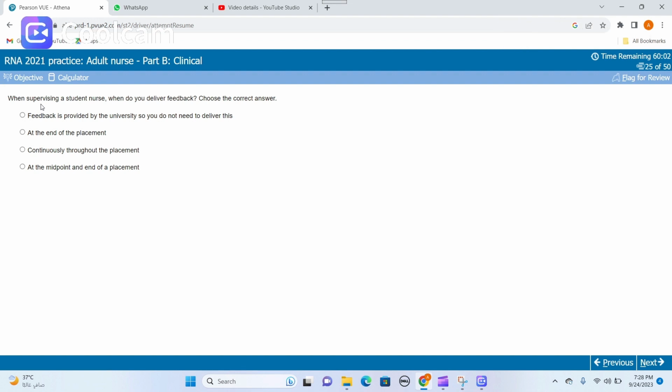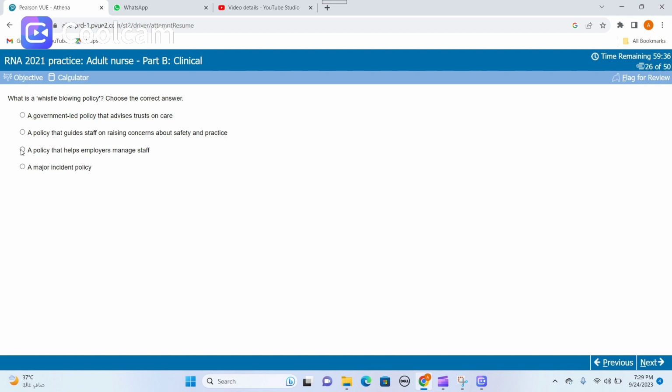So remember, here we are supervising a nurse student. So for the nurse student, feedback will be given continuously throughout the placement till they will be placed on a particular fixed job. We will be giving the feedback, which is the whistleblowing policy, a government lead policy that advises trust on care. A policy that quiets the staff on raising concern about the safety and practice. Okay, we will select this option.